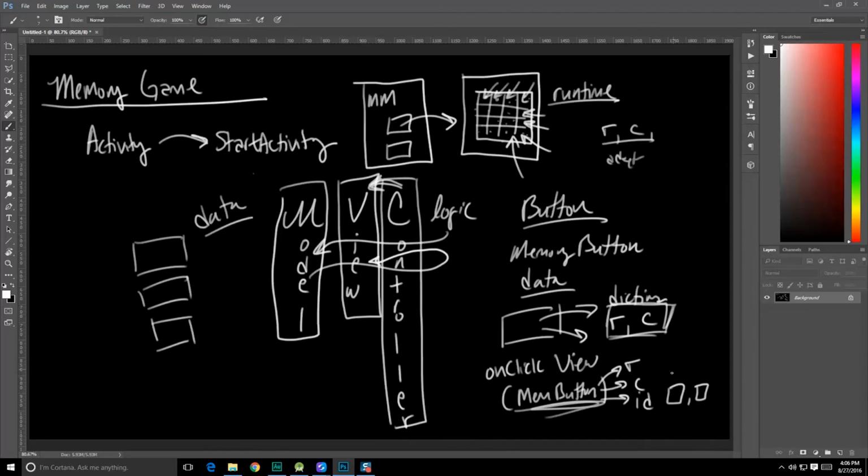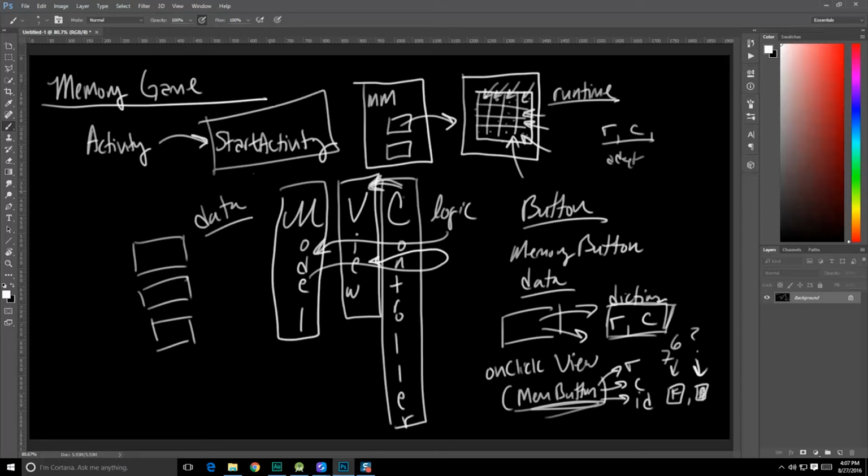And it'll also have a picture for the front and a picture for the back, so that when we flip it, if we wanted to, we could have every button have a different front and back, but right now the front's unique and the back is the same for all of them. That's the question mark, and this is one of the numbers, whatever that might happen to be. So that's one part of it.